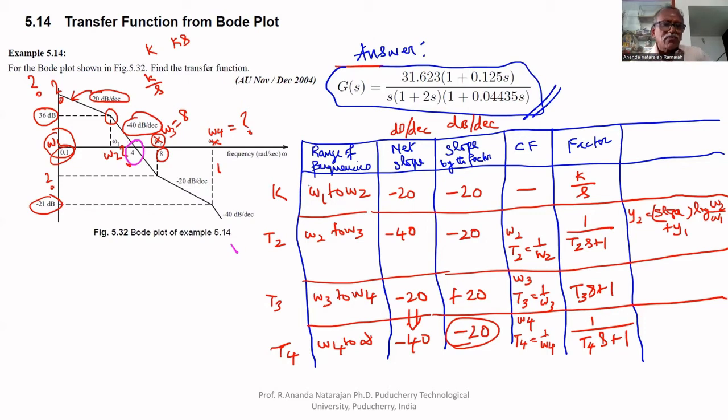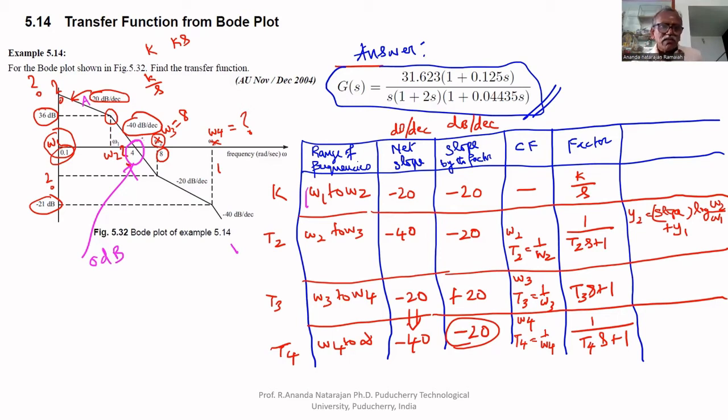The frequency is given as 4. At that point, what is the magnitude? Magnitude at this point is 0 dB. That is given. Therefore, instead of using this line, we can use this line. Line A is no use because there are two unknowns. Here the magnitude is not known. Here the frequency is not known. That's why we cannot use that line. But for this line, we know the magnitude 0 and the frequency 4. Both points here we know. Here we know the magnitude, we do not know the frequency. That's why we can find it.